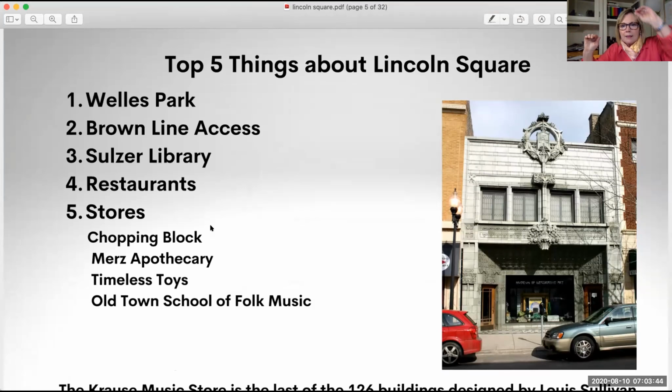It's right at the bottom of Lincoln Square and the top of North Center neighborhoods. And it has the park district with the indoor pool. It has the gazebo. That's where my boys played baseball, Wells Park baseball. That's where they played football, which was a huge part of my kids growing up. So I have so many happy memories of Wells Park. Sulzer Regional Library is in Lincoln Square. And if you're not familiar with that, that is a great library to go to because it's got some picture.